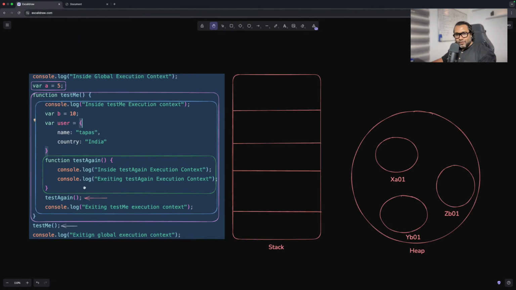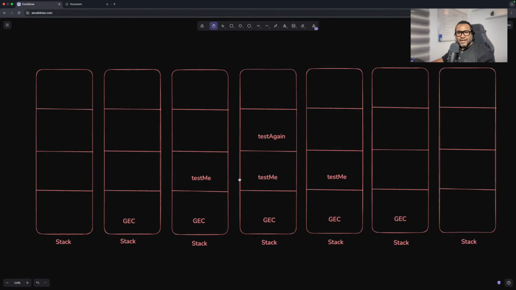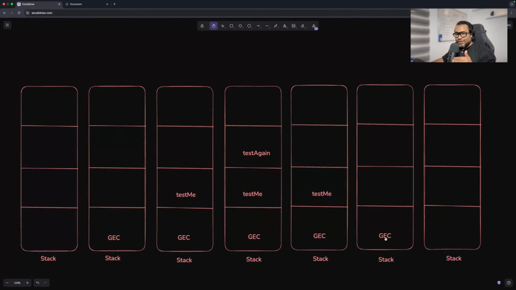What is a stack diagram? For example, first we have seen that global execution context was coming here, then we found that test me came here, then we found test again came here, then test again went off, then test me went off, then global execution context went off. So that means what is happening to your stack, that each phase diagram we want. I have drawn it for the example that I have taken. It looks like this. Initially the stack was empty, and then we got GEC, then GEC and test me, then GEC, test me, test again, then test again went off, only test me and GEC was there, then GEC only was there, then finally the stack got empty again. This is also you need to draw and take a screenshot.